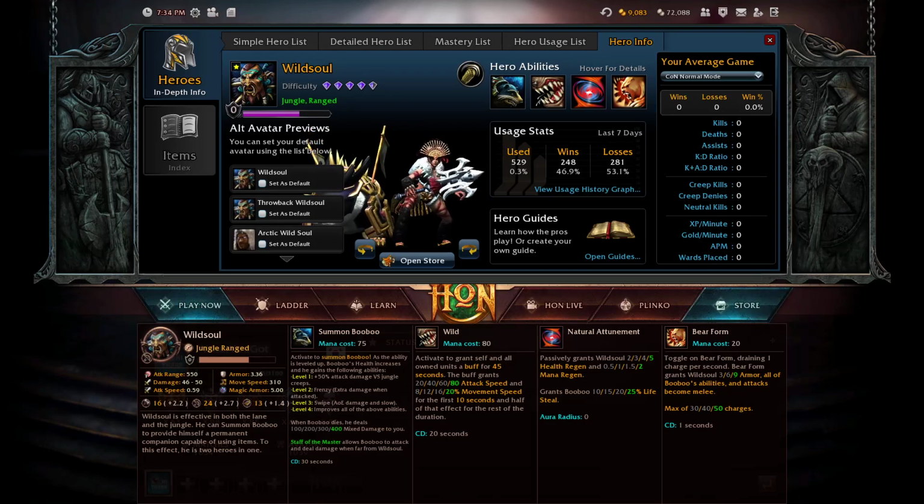Our ultimate allows us to be melee or ranged form at our choice. So we can choose the situations when we want to make our attacks ranged, if enemies get out of range, and then we get those bonuses when we're in melee form. Very, very strong. Wild Soul is very good at pushing towers.